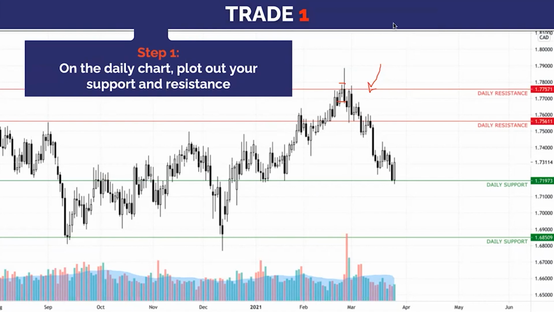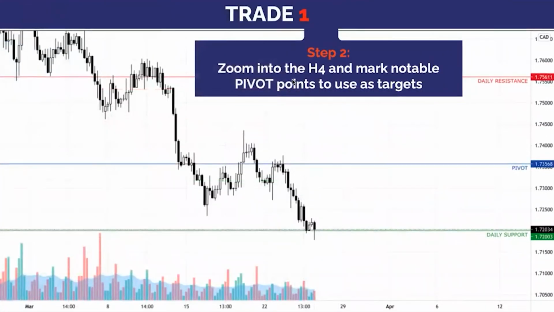And once I've got that done, then I would zoom in to the 4-hour chart. And then I look for an obvious pivot point. So I try to use pivot points as my targets when I'm getting into a trade. But I try not to do too many, because I think otherwise your screen gets a bit messy, and that could also deter you from taking trades and putting you off, and then you end up not doing anything. So I just try to look for some obvious pivot points.